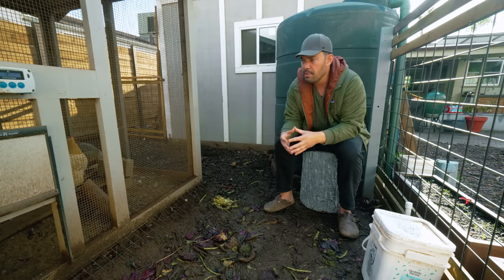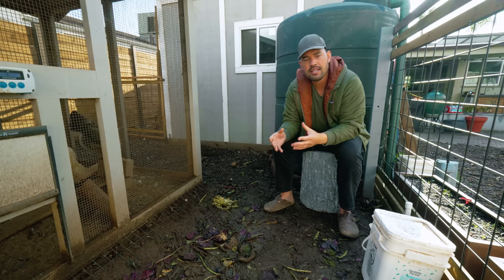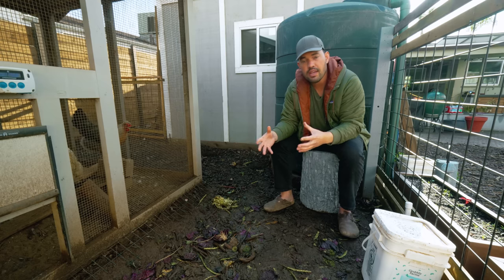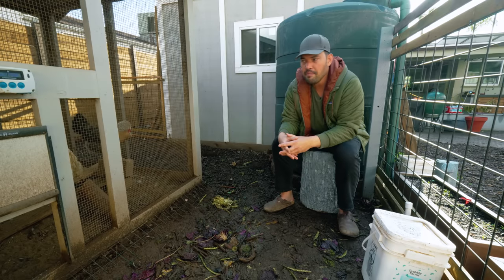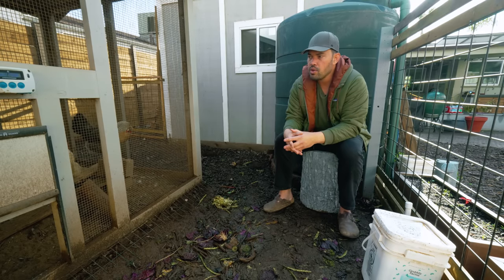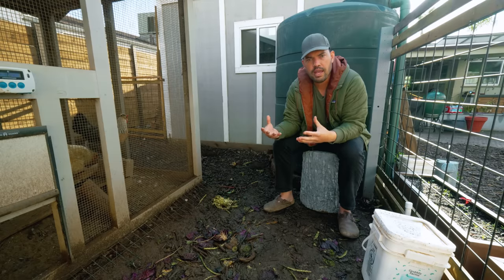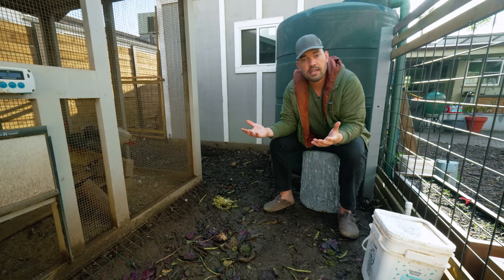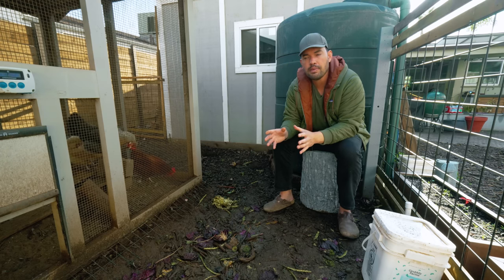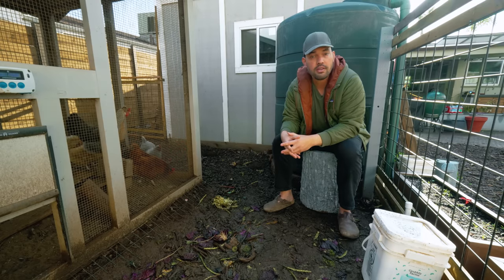So what I've noticed is my Orpingtons, for the most part, have sort of lived up to their reputation. They tend to be a little more docile. If you can get your hands on them, they do like to be held. They do chase or run away from me just a little bit. I would say the Wyandottes to me have differed a little bit from their classical behavioral characteristics in that mine do tend to seem a bit more aggressive than they were advertised, and they also do seem to be a little bit less likely to want to be held than some of the Wyandottes that I've seen out there.